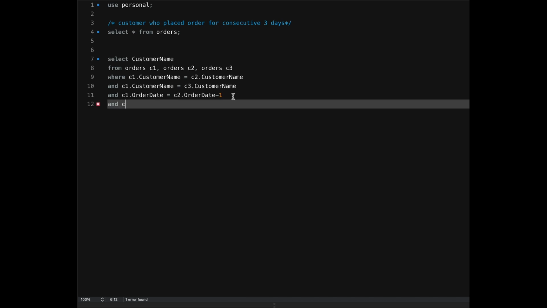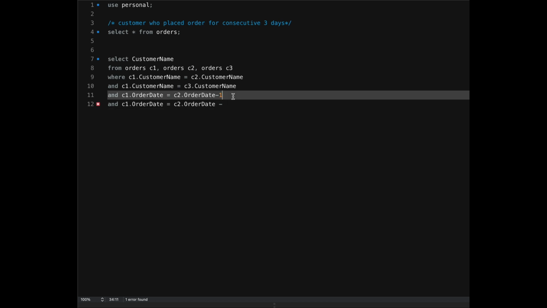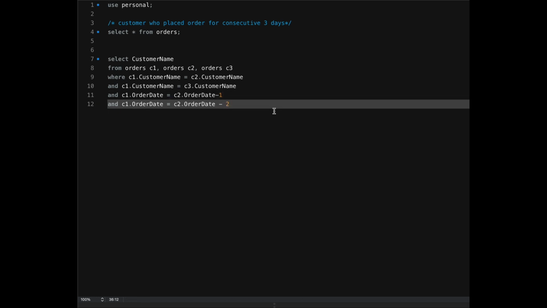And C1 dot order date equals C3 dot order date minus 2, because we need three days. It will first check this condition, and if true, then check this one, where the difference should be 2.